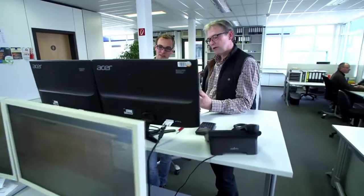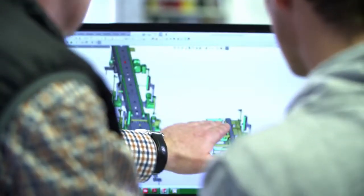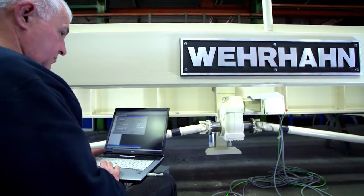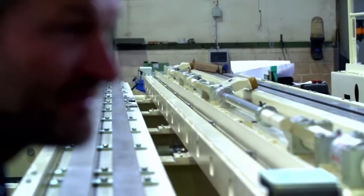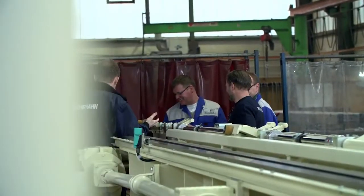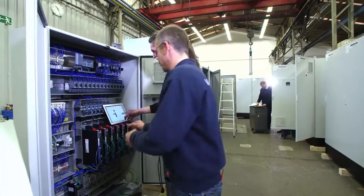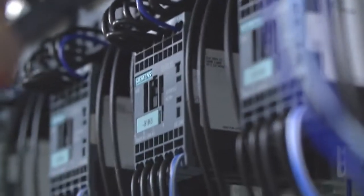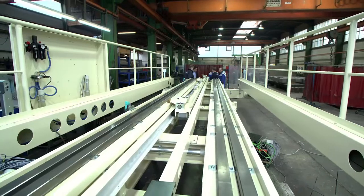No two plants are ever exactly the same. We are continuously adapting to the market. Throughout designing, solid design and solid products are very important for us. We use individual components from reputable suppliers. At Werhan, we ensure the highest quality by putting all our machines through rigorous testing. All machines are tested in the workshops prior to shipment — whether hydraulically or electrically connected, every machine is tested from A to Z and only released for delivery after it has passed these function tests.